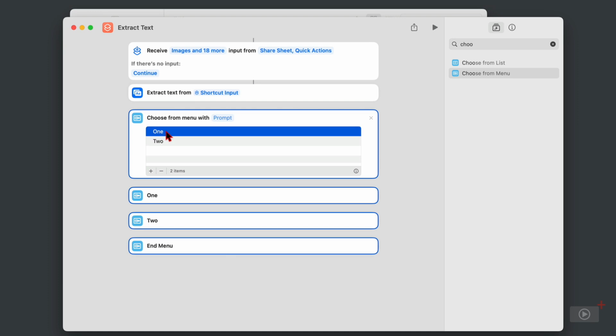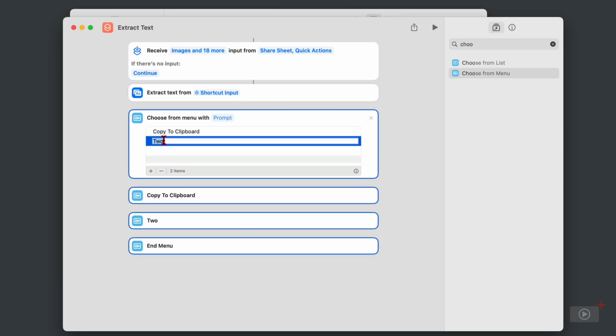So let's configure the first option. Option 1 is simply going to be to copy the text to a clipboard. Then I can do what I like with it. And you can see that's renamed the action block down here. Now the second one, let's say this is going to save it to Apple Notes. And we can see that's changed here too. Now, of course, you could have loads of options here, maybe a new note in Bear, or you could append it to an existing Obsidian note. You can have a load of options here if you wish. I'm just going to stick with these 2 for now.